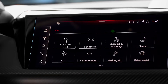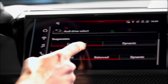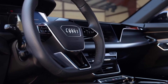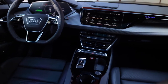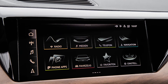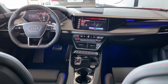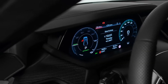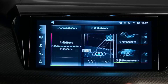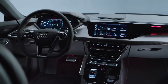The e-tron GT's infotainment system isn't as touchscreen-heavy as the A7 sedan and the e-tron SUV, but it's nevertheless visually appealing and packed with popular content. The 10.1-inch center touchscreen is compatible with steering wheel controls and voice recognition software. It comes with wireless charging, a powerful 16-speaker Bang & Olsen sound system, and a subscription-based Wi-Fi hotspot. Audi's MMI touch navigation system runs on a 10.1-inch color display linked to the 12.3-inch virtual cockpit screen in front of the driver, which substitutes a traditional instrument pack. The Audi wireless smartphone interface and a three-year Audi Connect membership are also included.